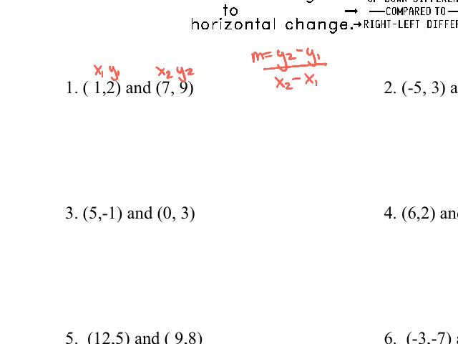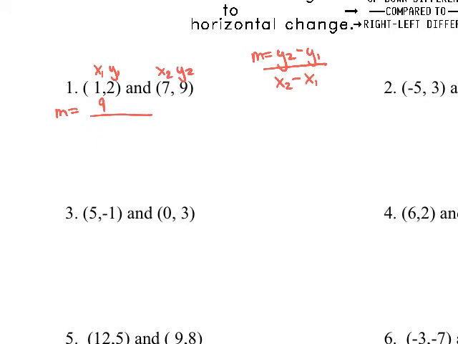First one is x1, y1, second one is x2, y2, okay? And now that I have them written out, it's really easy to just plug them into the formula. The first value is y2, right? So I look for my y2, and 9 is directly underneath that. So I just put a 9 where that y2 is in the formula.